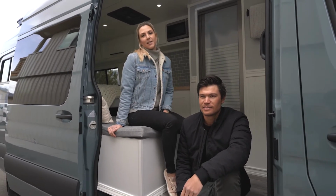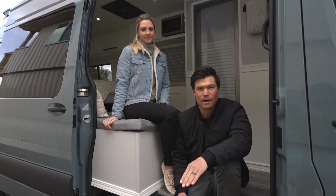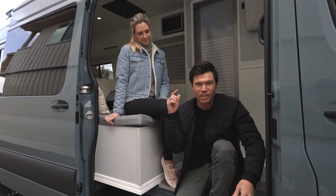This is our Newport 170 floor plan. So this is a 2020 Sprinter 170 4x4. It's fully loaded. Let's check it out.